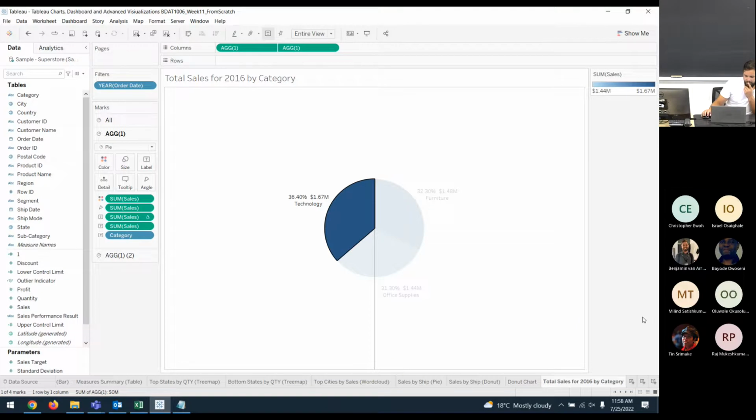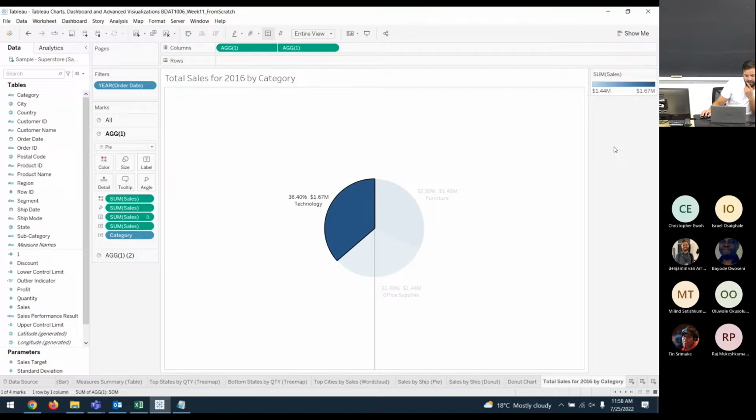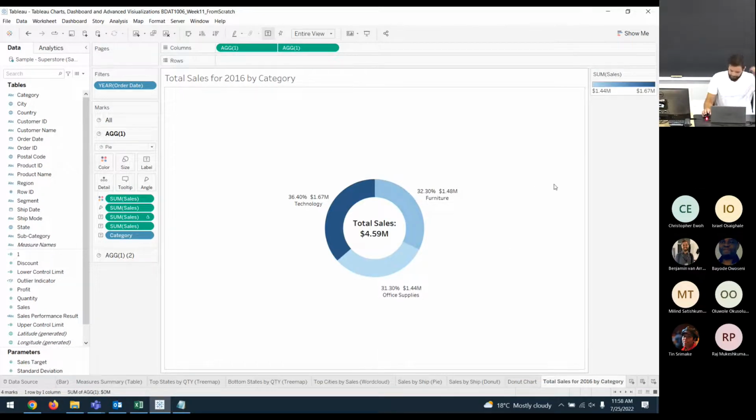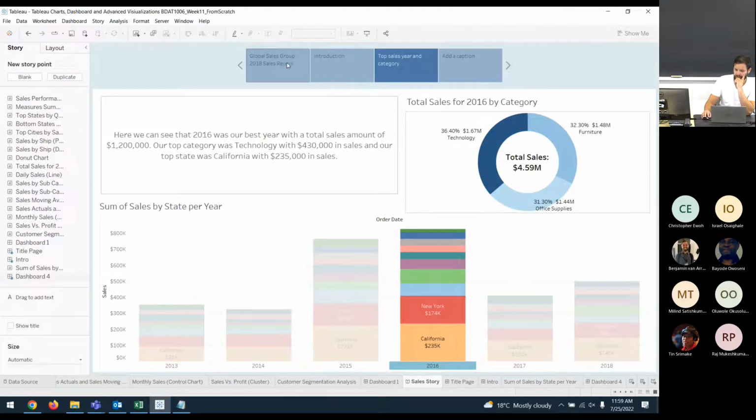The problem with the donut chart is when you select it, because it is on the top layer, it brings it to the front. It's not really what I want. You could make another chart beside it. But let's try it. If you go like this, it does it for this one, which is kind of cool.